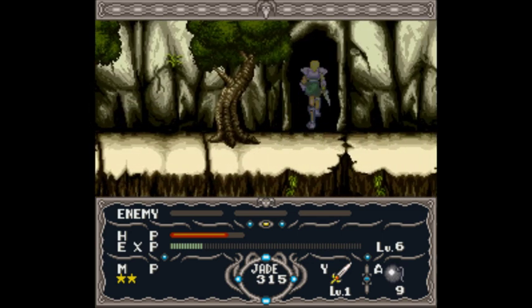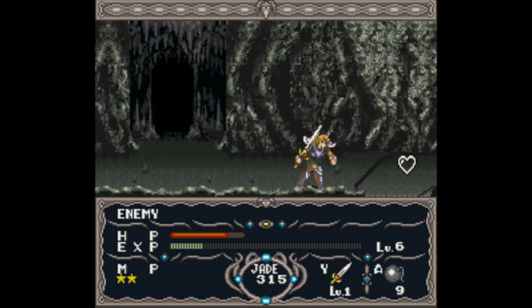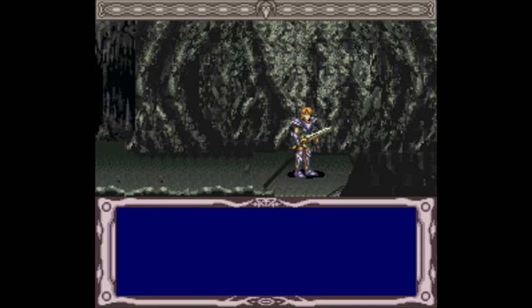Now, this cave is where we will find the thing we wanted, which is another heart container. You got the HP capacity.